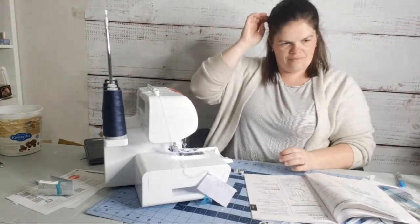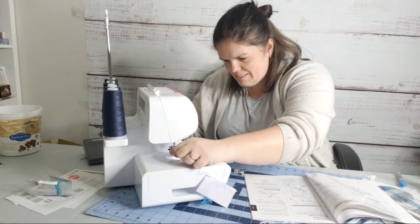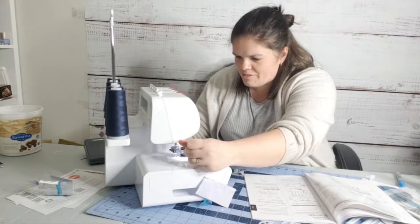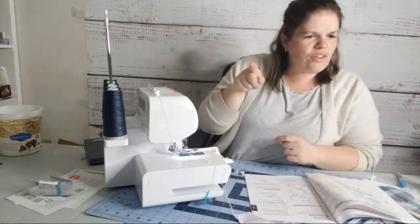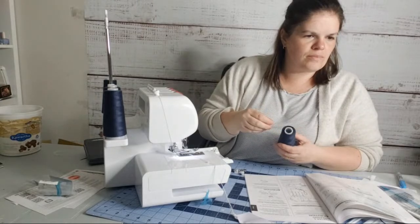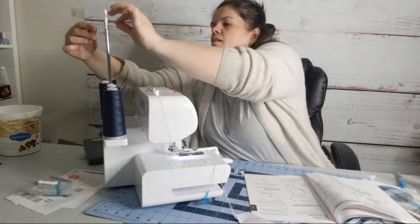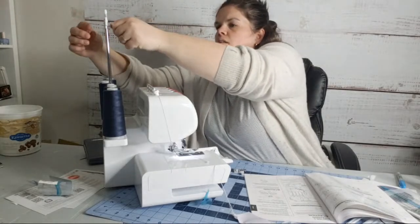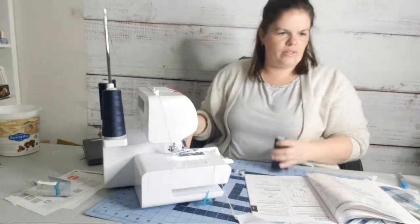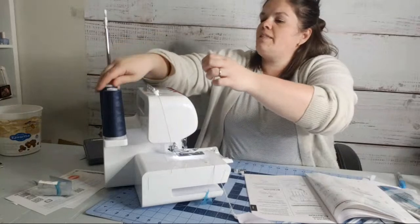Hand crank. Trying to find that thread that I need. Oh, it's coming down. Oh, God. Okay. Should I do all the threads at the same time and knot them all? Maybe one. I guess we'll learn together if this works too. If not, I'll watch the video and everything, but I'm just so excited.